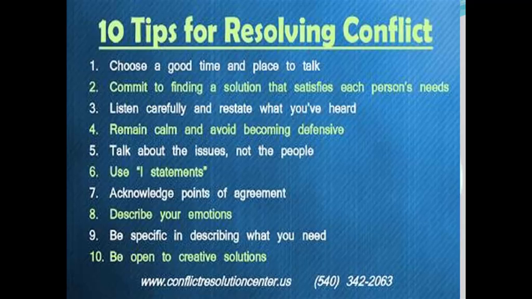And I've also included tips for resolving conflict. Down at the bottom is a Virginia number. So it's the Conflict Resolution Center. There are numerous local resolution centers, but these are some general conflict mediation guidelines which are useful to bear in mind. So choose a good time and place to talk, and remember that it needs to be a safe place, safe in both the physical and the emotional sense. This is somewhere where people feel like they can talk, and it's actually a safe issue. If someone's in physical danger, you would need to remove them from that before you could ever address the conflict. You both need to commit to finding a solution that satisfies each person's needs.